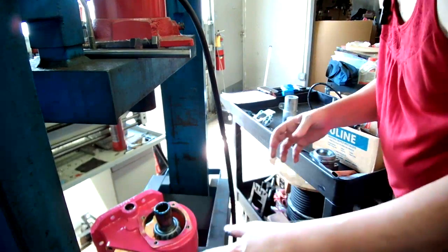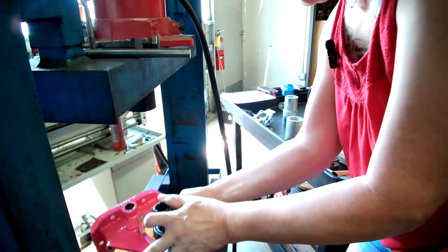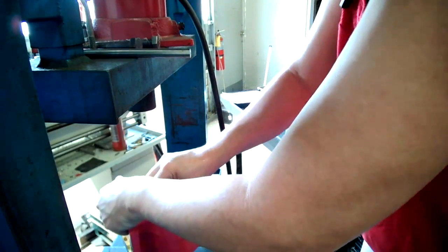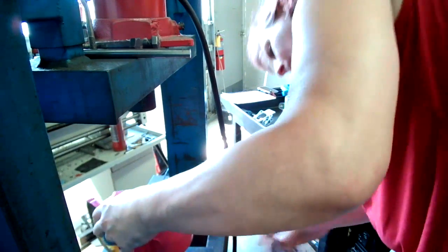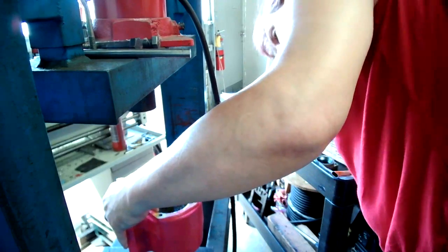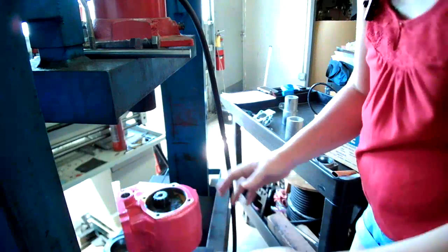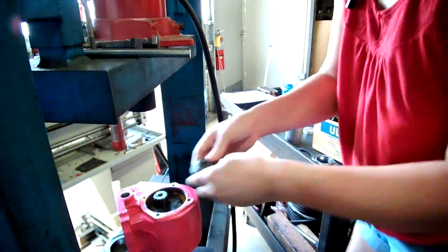So it could go on something solid, meaning just flat. So let's see how that goes. Except for now this wants to fall over, of course. What can we stack over here? Oh, hey. Will that work? A little. All right, there we go. We just put one of the end caps on there. Now we have our other bearing for this side.